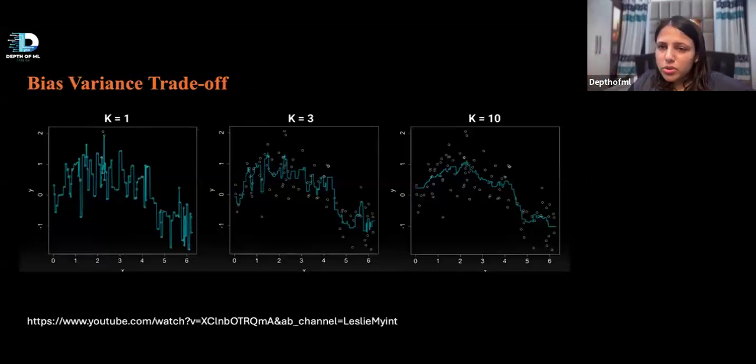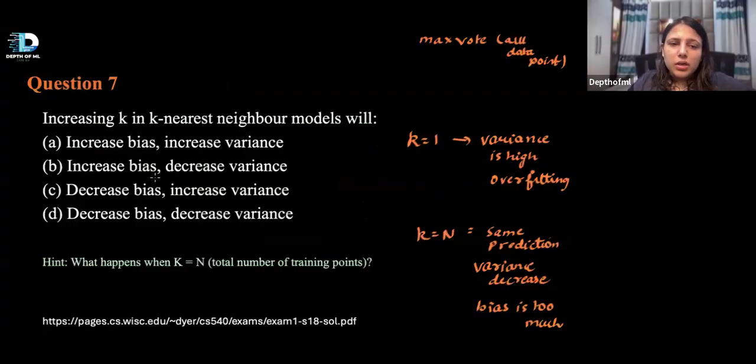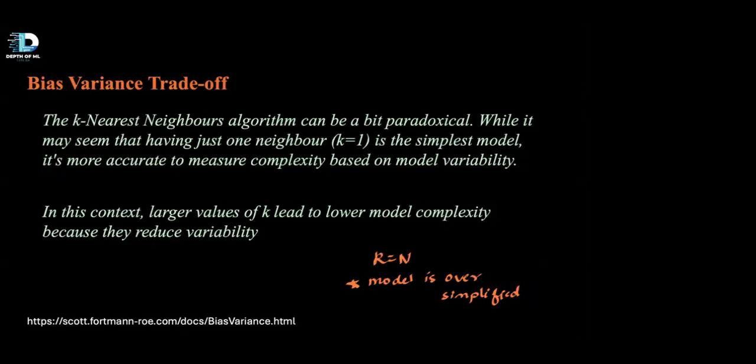I'll take some doubts. If we have the option to reduce only one of bias and variance, which one should we go for? I don't understand the question. If they're asking what happens if bias is increasing or decreasing, variance is increasing or decreasing, it should be a multi-select because both of these happen. Okay, I think that was your question. If not, please let me know what exactly is the question.